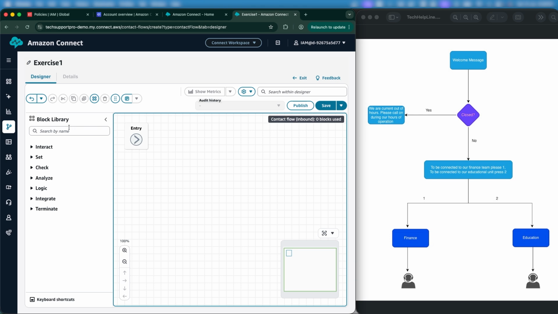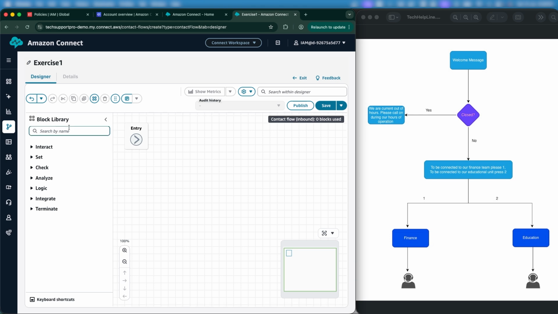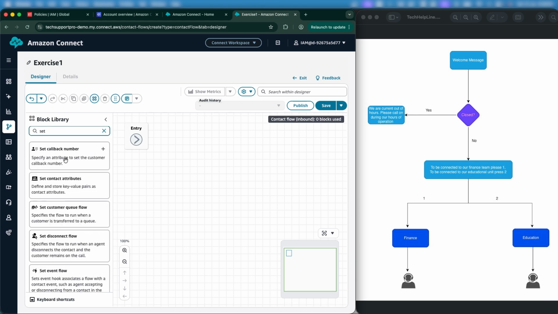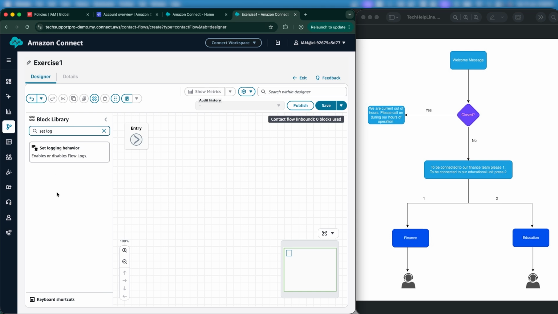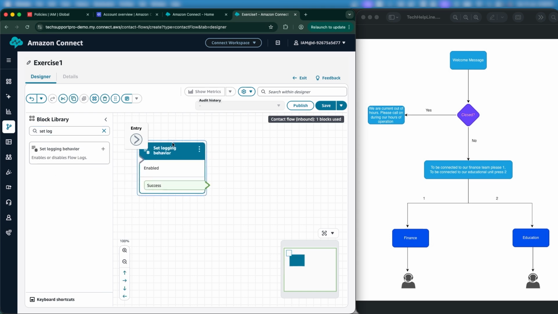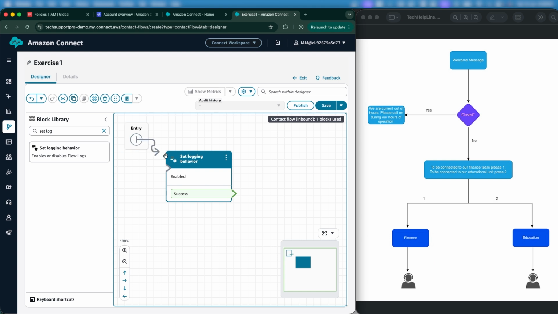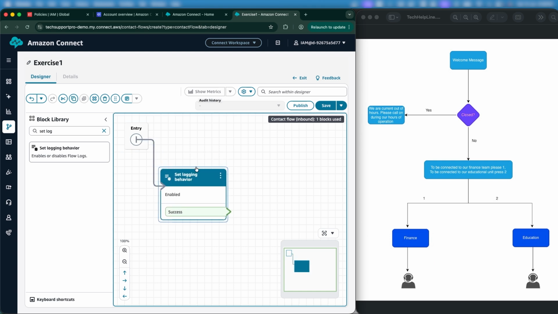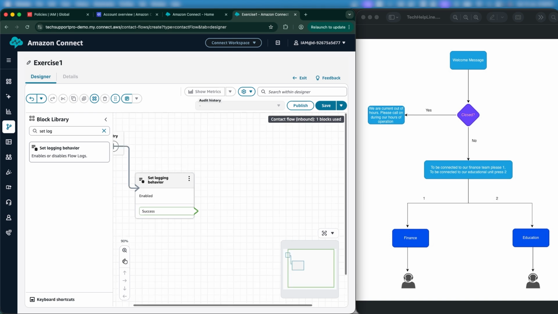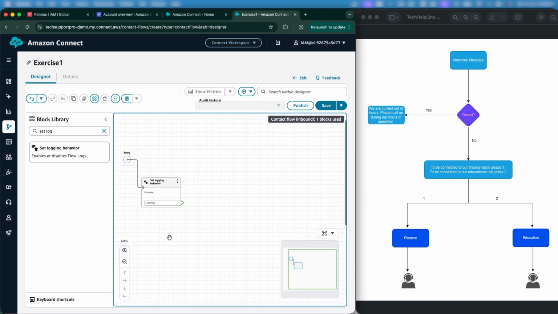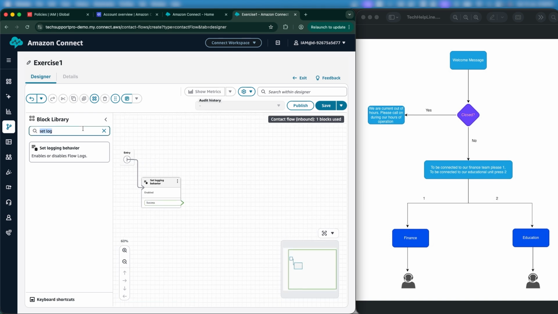As I said, the first key thing we are going to look at is to set our logging. And again, I said we set logging to help us debug whatever is happening in our flow. As engineers, having access to logs is very important. So if you are building your contact center solution, having access to logs is something you shouldn't joke with. So I'll first select my set logging behavior block.